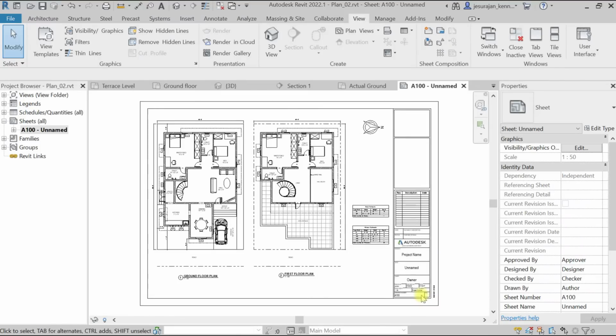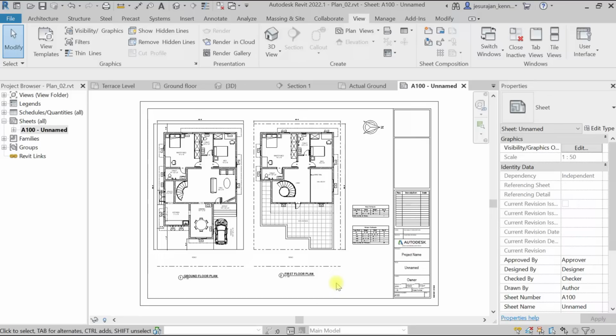Okay, so I'm going to show you what elements the floor plan contains, and I'm going to explain the critical things to make these drawings. A few things are not directly explained in Revit, so we should use our brain to do it in a different way. That's what I'm going to teach you today. Now let's see what is there in the floor plan.